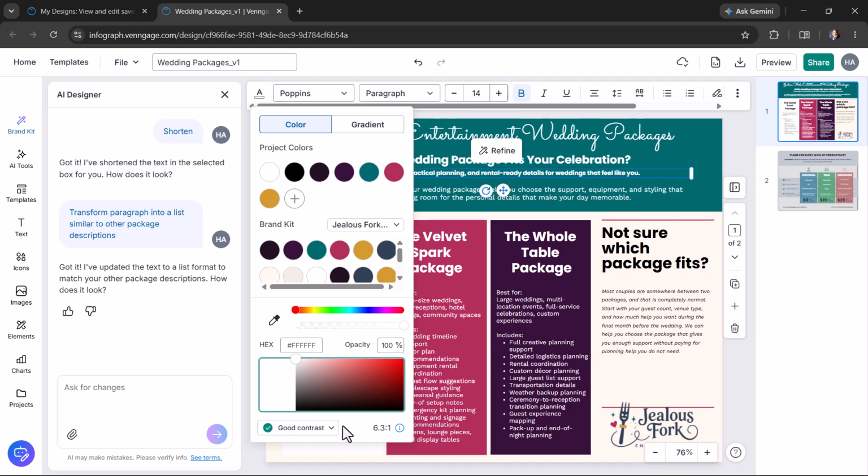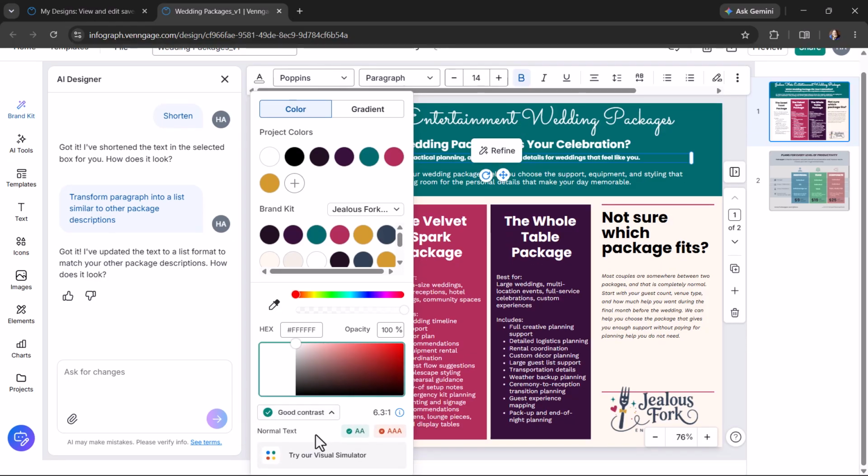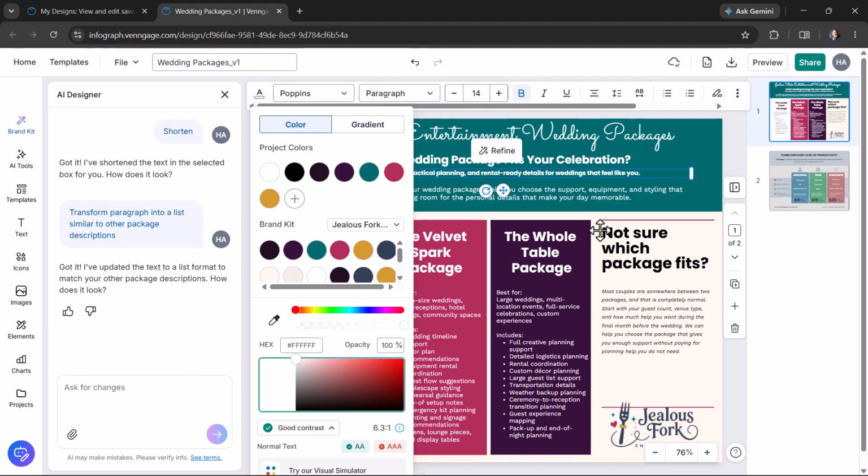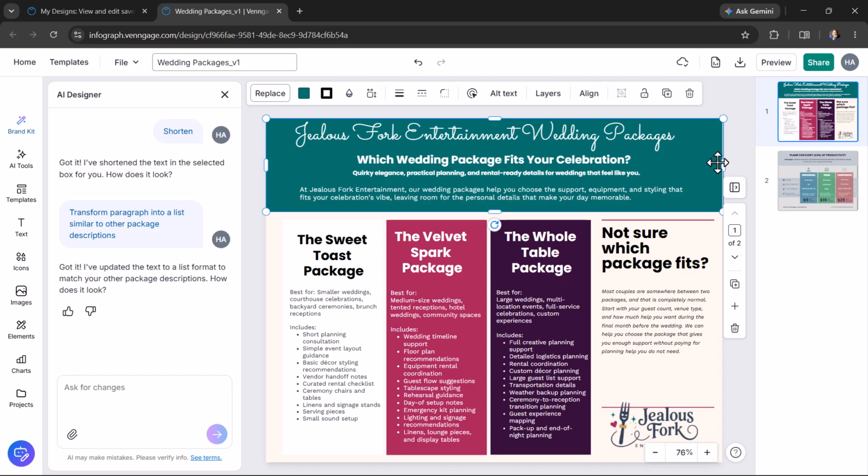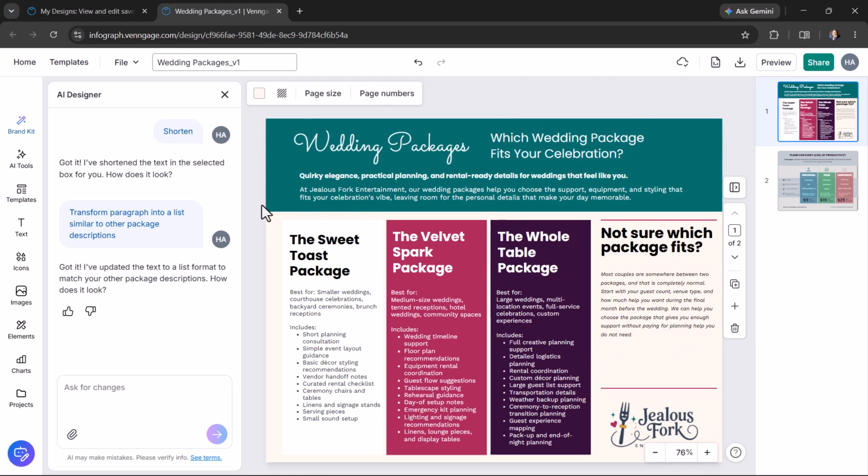And if you're curious what that good contrast actually means, simply click on that See Contrast Information button there. It will scroll down a little bit and show you for normal text at level AA, that text that has good enough contrast. But for level AAA, we're not quite there yet. But most companies will strive for the level AA, so we're going to leave it at that for now. So I've made a few more minor changes, hopefully to make that text a little bit more readable.